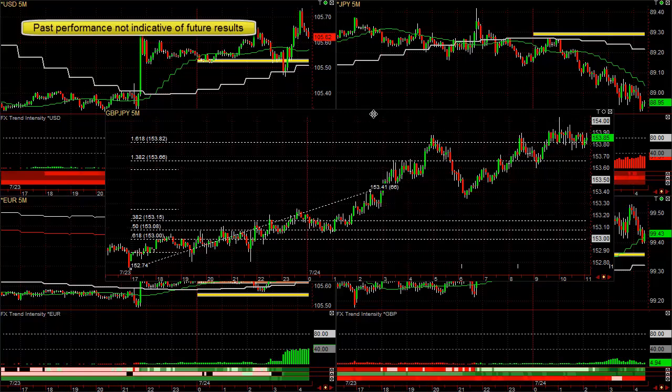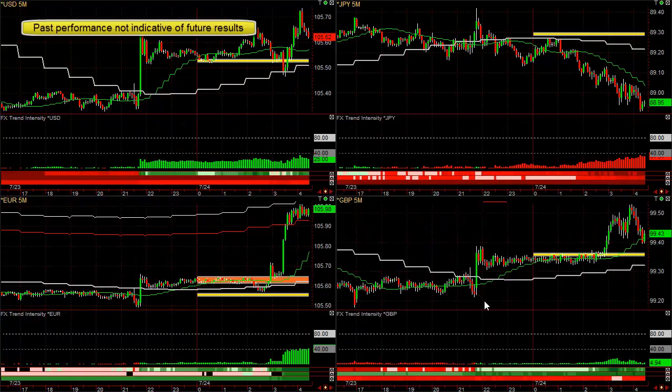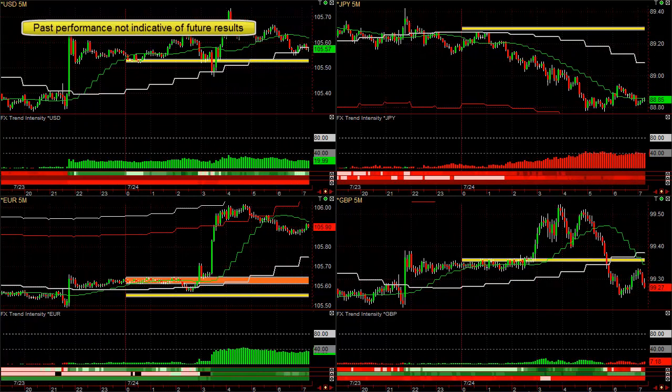You can see the pound didn't, if we go back and look at the index, it didn't continue on up. And in fact, anytime you see on the index where the pound makes a higher high and then fails to make a higher high, and also notice that this low is lower than this, and also look at the FX trend intensity. On the way up there, it didn't have that much strength. It was trending up certainly against most pairs, but not violently so like the euro was. This is an incredibly strong trend that's likely to at least try to continue up one more wave.